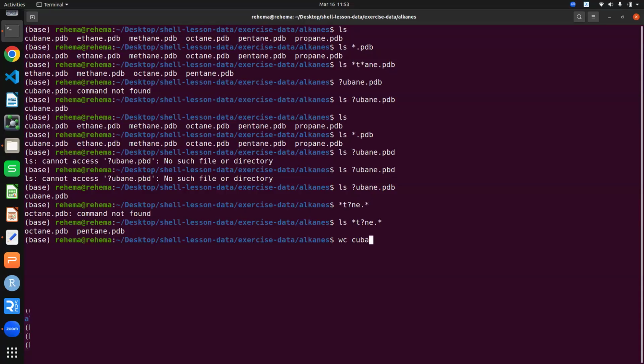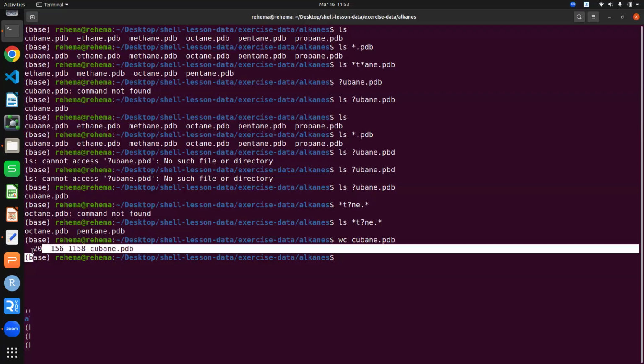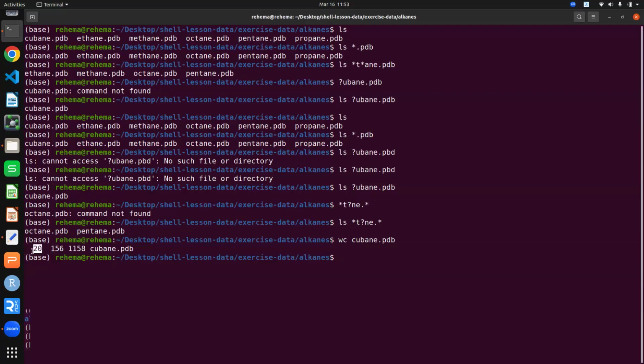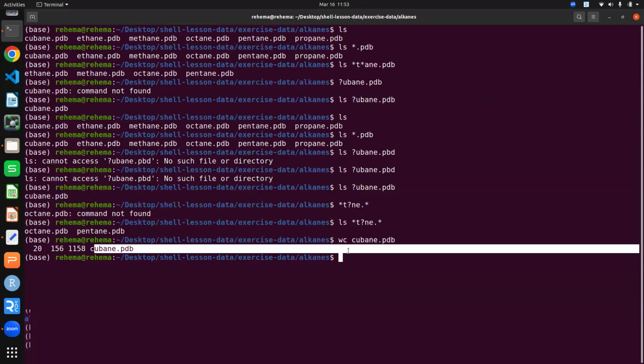Okay, we're gonna try with a file called cubane.pdb. So this command prints for us the first item, which is usually the number of lines, and then the second item is the number of words, and the third item is the number of characters, and then the name of the file.